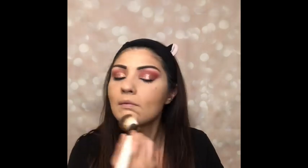So now I'm going to take my Pretty Vulgar Mad About It setting powder, and I'm going to use my Hank & Henry Sondra brush. Now I start off by lightly dusting on the setting powder over the areas that I applied the concealer. Once I'm done doing that, I get some more setting powder, just a bit, and I actually set the rest of my face because I've noticed that my other powders like bronzer, blush, highlighters, everything apply much smoother and they tend to last better throughout the day.